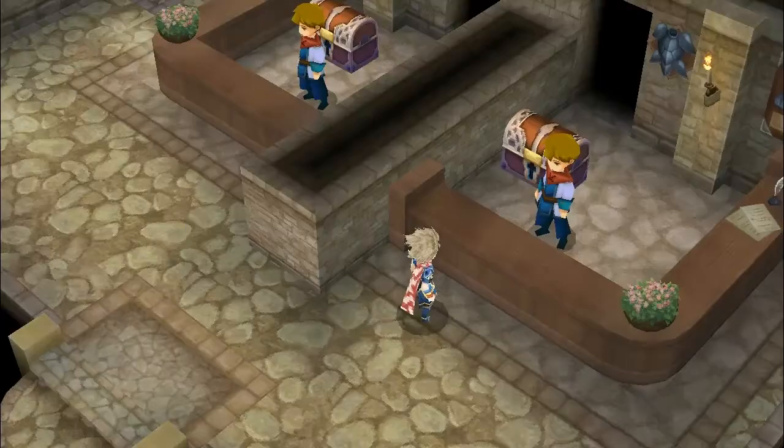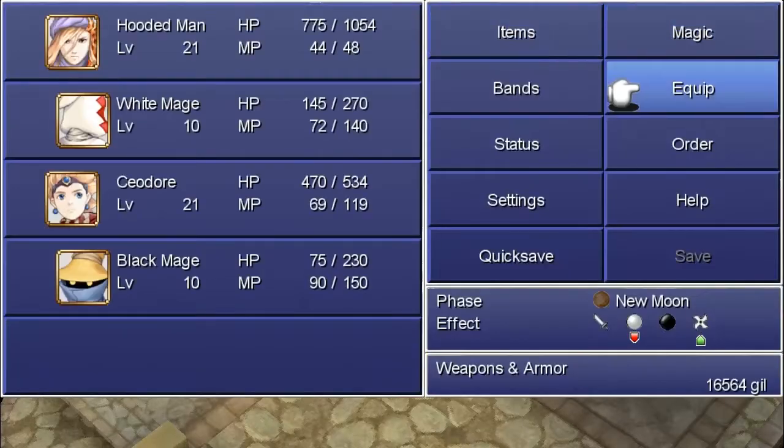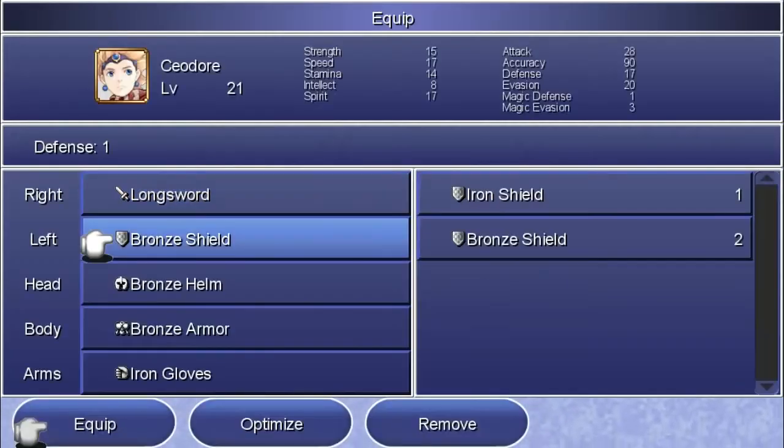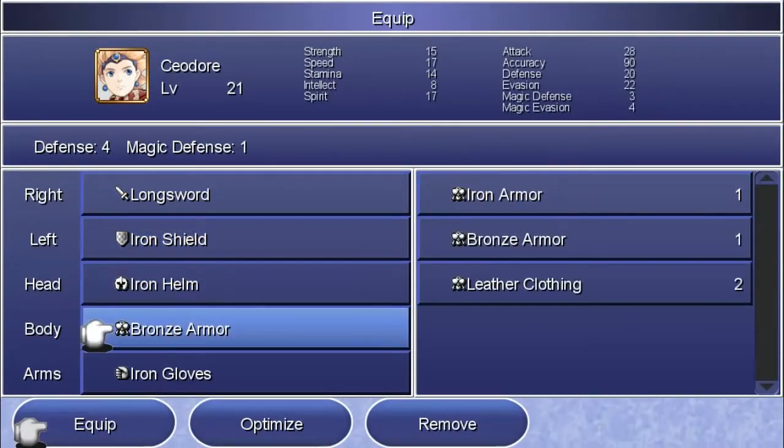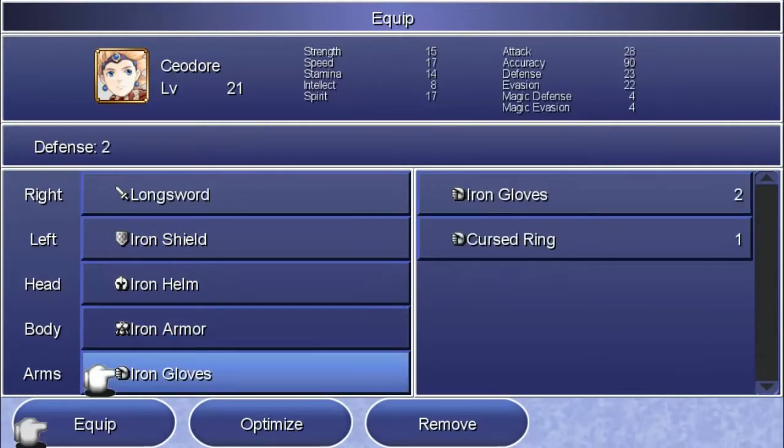There you go. It's probably not necessary, but I'm doing it anyway. Iron Shield, Iron Helm, Iron Armor, Iron Gloves. Okay, then. That's a waste of money.